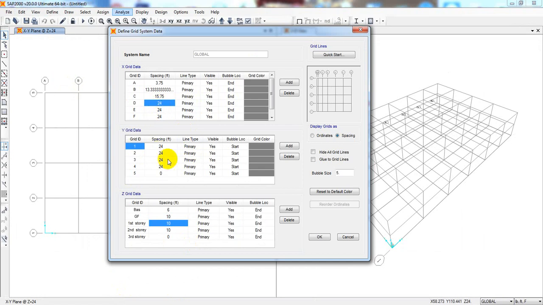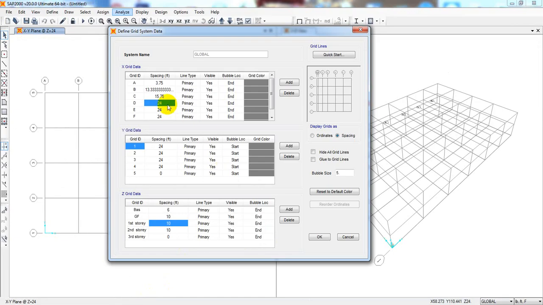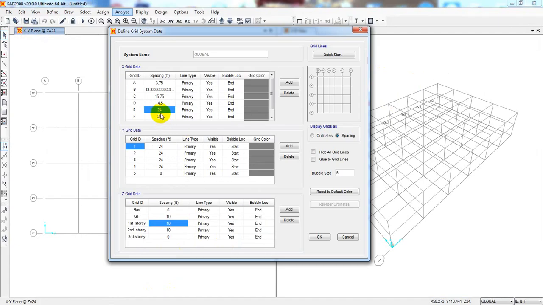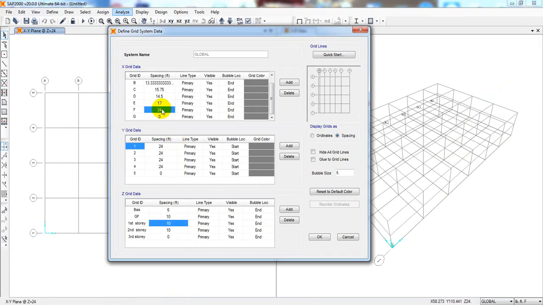Then from D to E, that will be 14 feet 6 inches, that means 14.5 feet. Then from E to F, the next one is 17 feet. The last one is from F to G, 5 feet. This is for balcony extension, and that will be 5 feet.